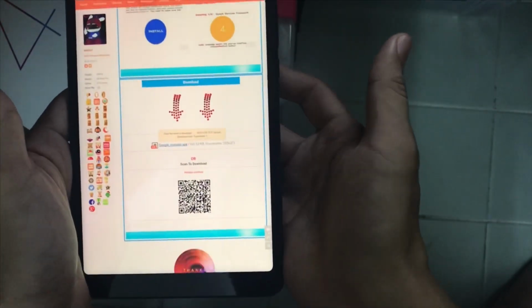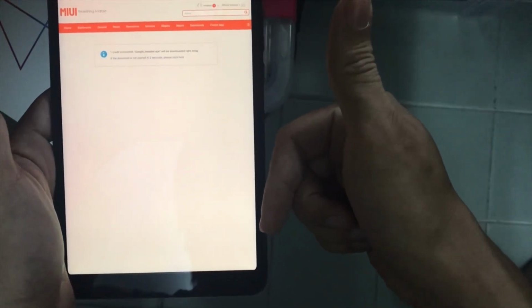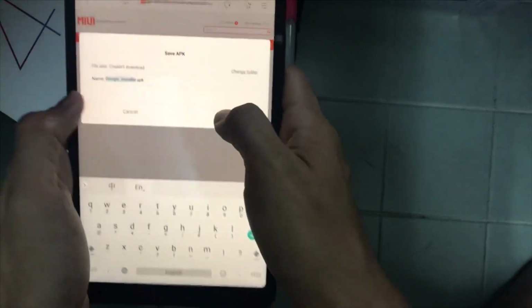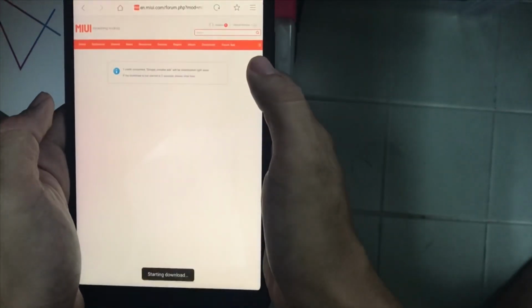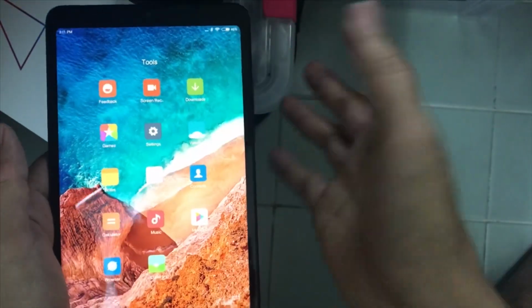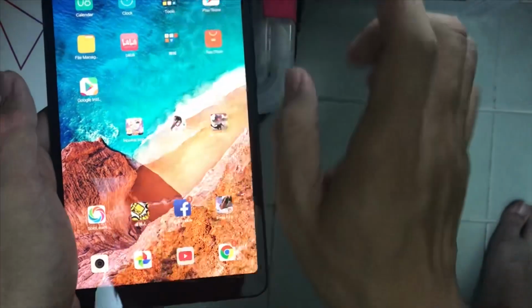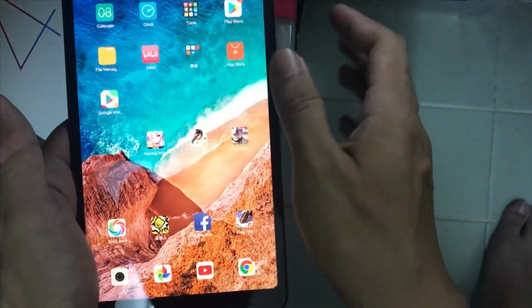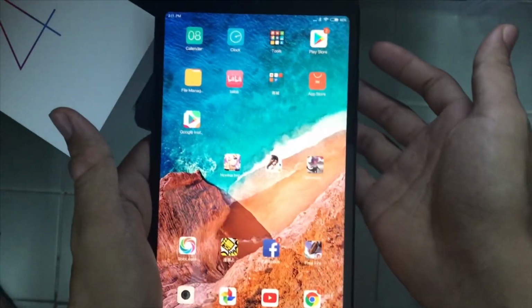So you click this one, then you will start to download to your computer. It's not downloading to your tablet. Of course, you need to say yes, okay. Then after all, I don't want to install, I just want to cancel this. If you never installed that, just after download, press install, and it will come out as this thing. This is called Google Installer. Then open it up, and next, it will automatically install the Play Store. It's very simple.